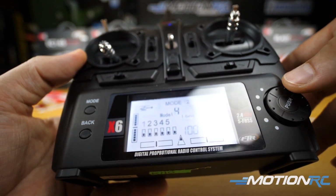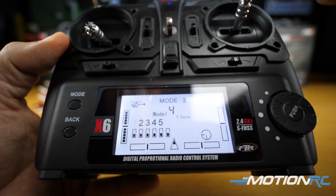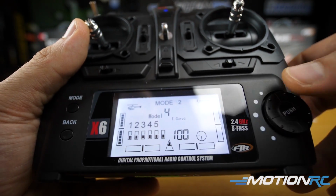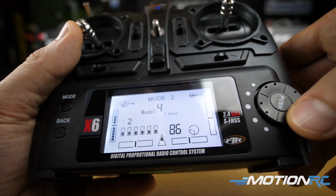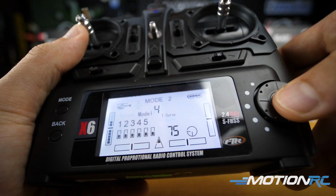Or 1 would be all the way down, actually. So that'll be your reverse. That will be your reverse throttle. So if you're inverted, you know, that'll give you reverse thrust. So you want to be at 100 there. Then when you come to this, you probably want to be, I don't know, maybe 90? Let's say 85. Then you're at 75 on 3.